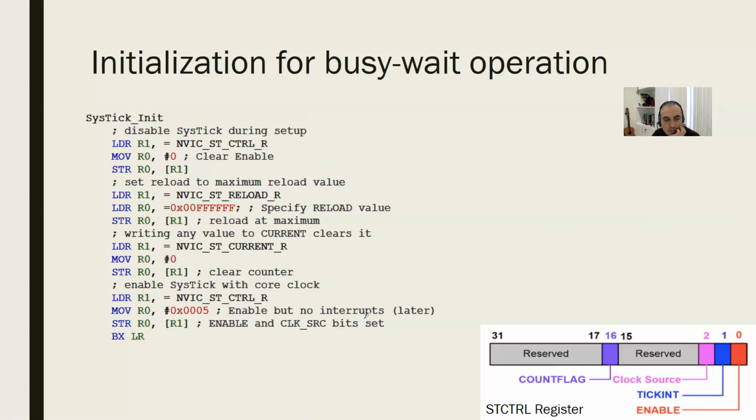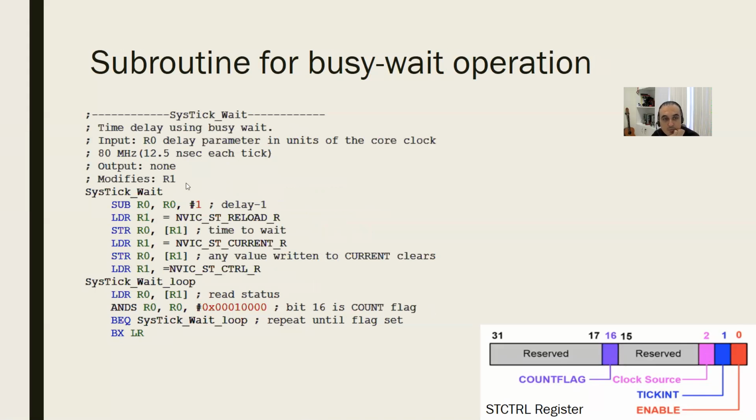And finally, we've set the values to 101, disabling the interrupts, enabling the device, and selecting the clock source as the internal clock, which is by default 16 megahertz. Very good. In the next slide, we have a busy wait operation on this register, which was wrong. I didn't correct it, but I'll correct it each time. So this is 16 megahertz by default, which will make 20.5 nanoseconds at each.